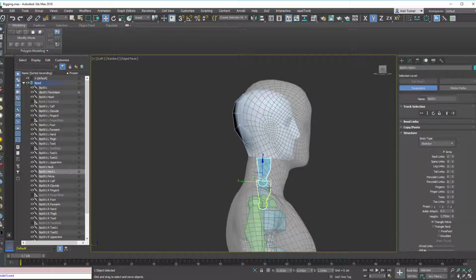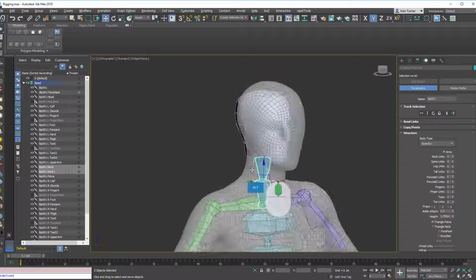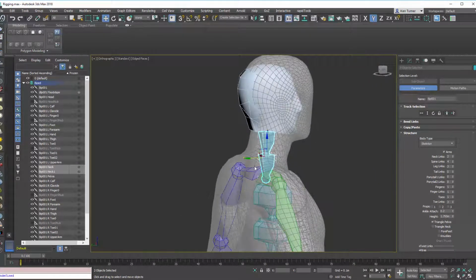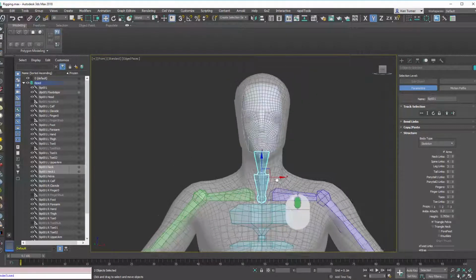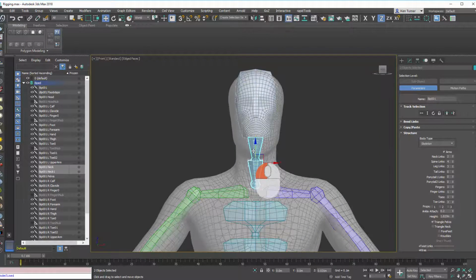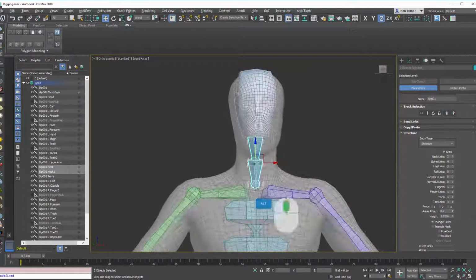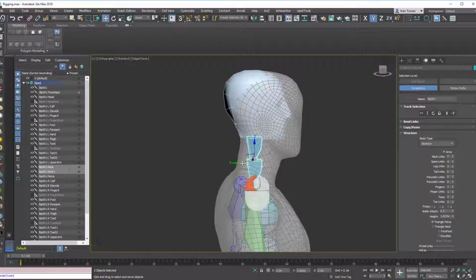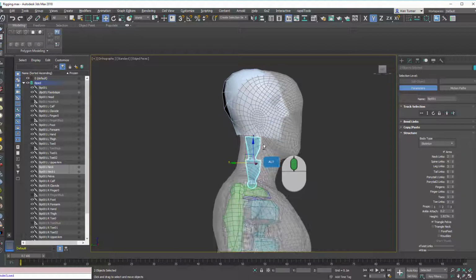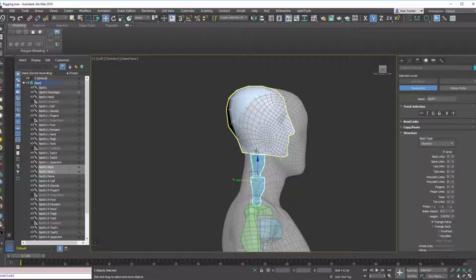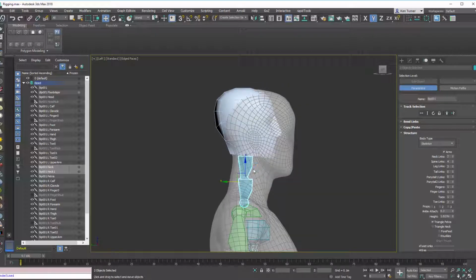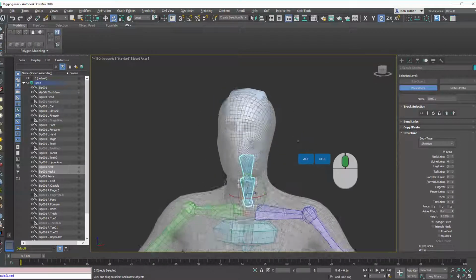So let's concentrate on these neck bones. Actually our rib cage is going to end slightly higher than this, so what I can do is move those neck bones up a bit, like that, because we're really not interested in any kind of rotation below that point. And that places our top neck bone just at the base of the skull, which is about there. And maybe the thing to do is rotate it forward ever so slightly, like that. And that's going to place our joint just behind the ear, which I think is pretty good.